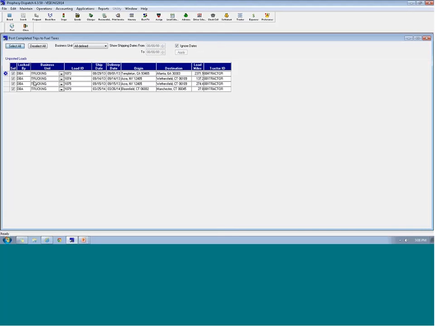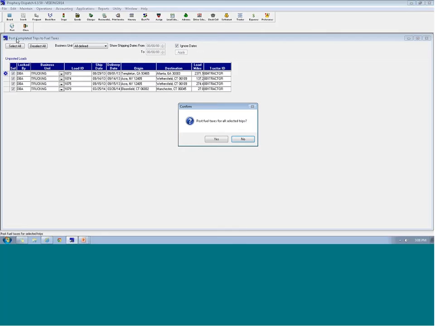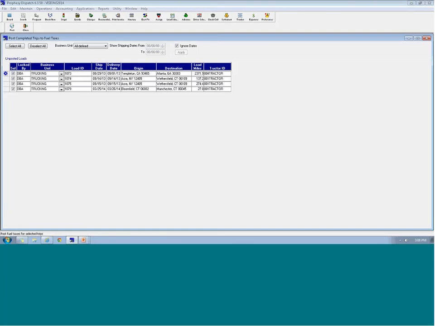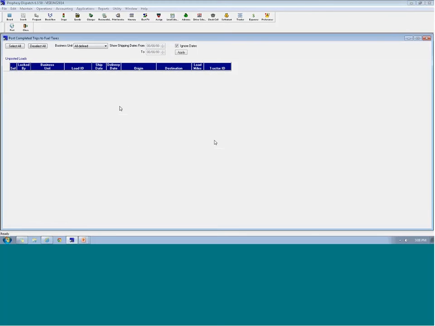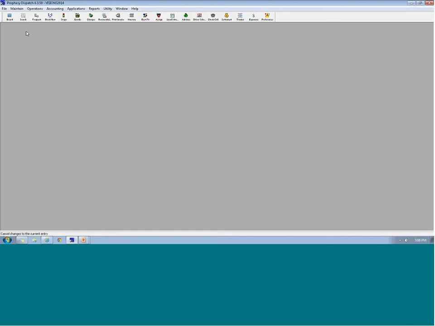So once again, a very simple select all and post will migrate the rest of my trip transactions out of my dispatch program and into my fuel tax program, TaxTally. Any fuel advances that are in the system that are linked to those trip numbers will automatically move to TaxTally at that time. So if all fuel entered are trip-related fuel purchases, then they migrate themselves automatically.